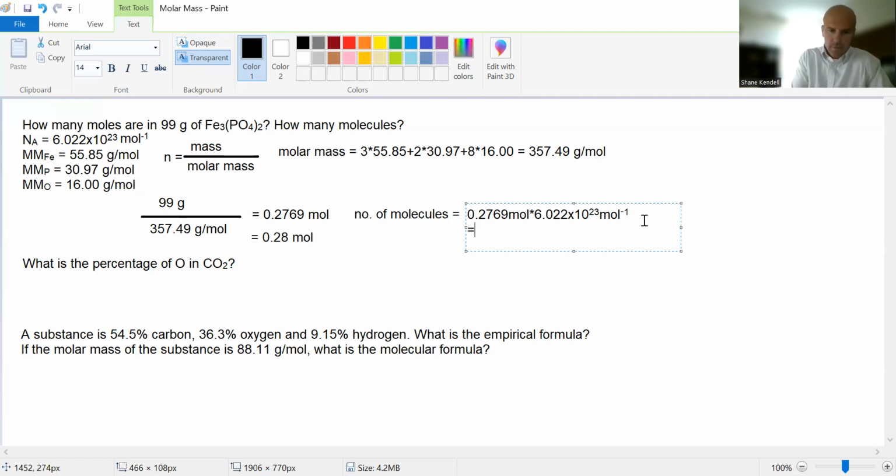So overall, and like I said, I'm using the value that's on my calculator. I've still got it there. And I multiply that by my 6.022 times 10 to the power of 23. And I get 1.6676 by 10 to the 23. But I'll just report this to two significant figures because, again, the original in the question had two significant figures. So I'll just put 1.7 by 10 to the 23.